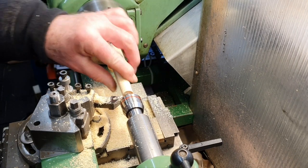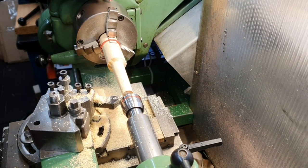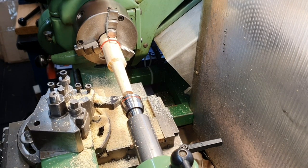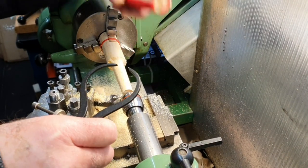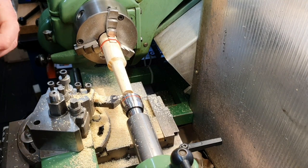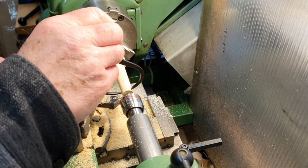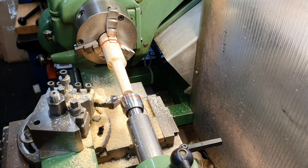We're almost down to size now. What I've done is try to estimate or guesstimate the thickness of the pieces of felt and then readjust the caliper here to give me a sort of better idea of size. So we're still a little way to go. So let's carry on machining.